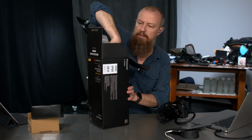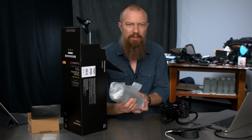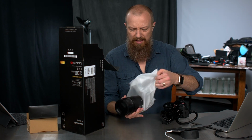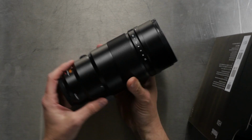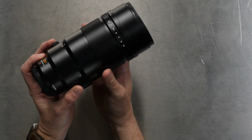Oh, it's lighter than I would have expected, given the weight of the whole. Smaller than I would have expected. Still, you know, when it comes to really big lenses like this, you still think like full frame. And you forget that that is a 200mm f2.8. Look at that thing. Let's get an overhead shot of this thing of beauty. Let's get this out of my light path there. There we go. Very nice.